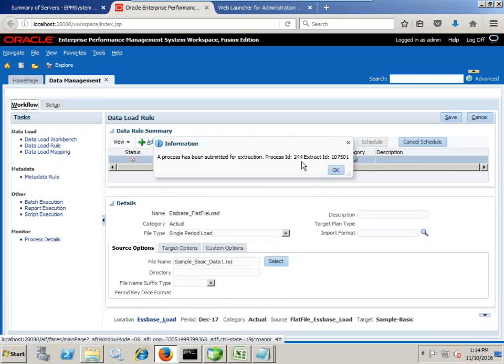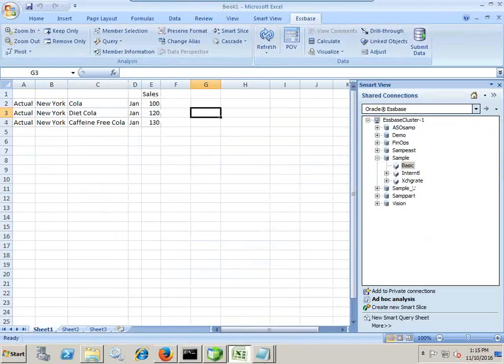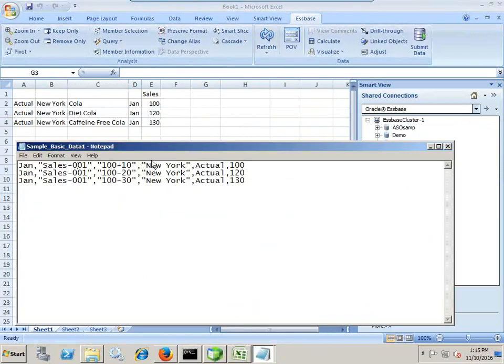Everything submits a job, process ID 244. What are the underlying log files, temporary files, staging files being used? I'll talk about them in greater detail in my subsequent videos. We'll talk about how to debug FDMEE load, and some of the common issues. I continue to refresh, you see green color, which demonstrates data load is done successfully. You can quickly go into Smart View and refresh, and here is your data. So this is the basic data load option, and if you look carefully, data goes to my Sales, which is my target, but in my source system it is Sales-001.